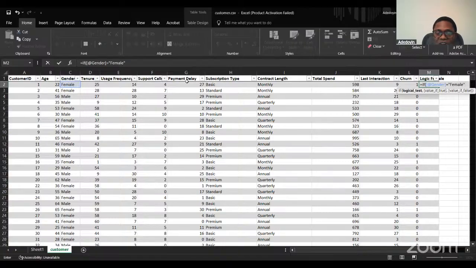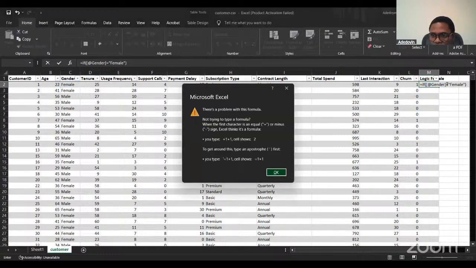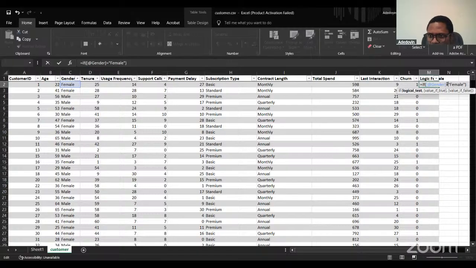Wherever we are referring to a string, we put it in quotes. Let me use a number instead. I think something is happening there. So let me use the number.